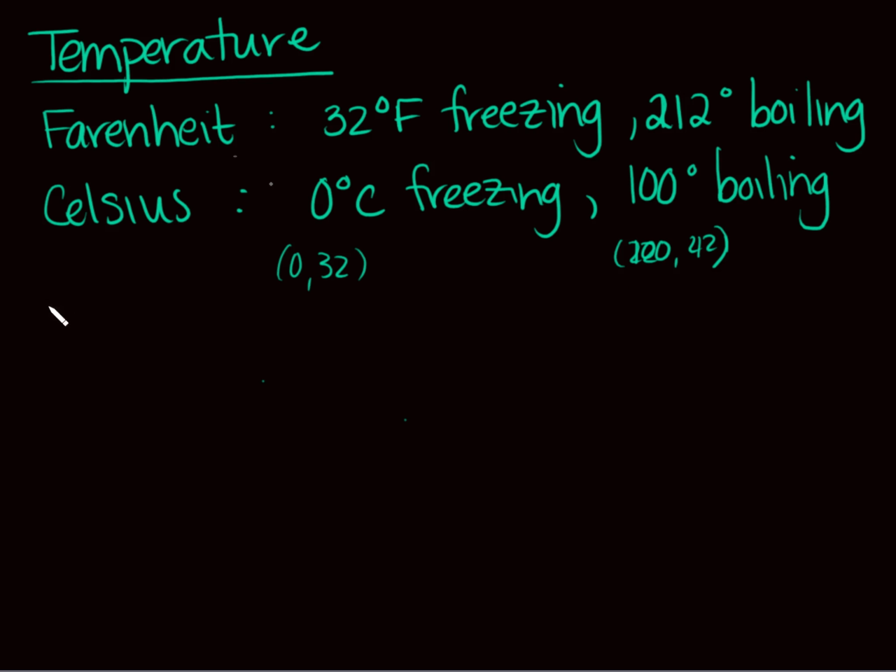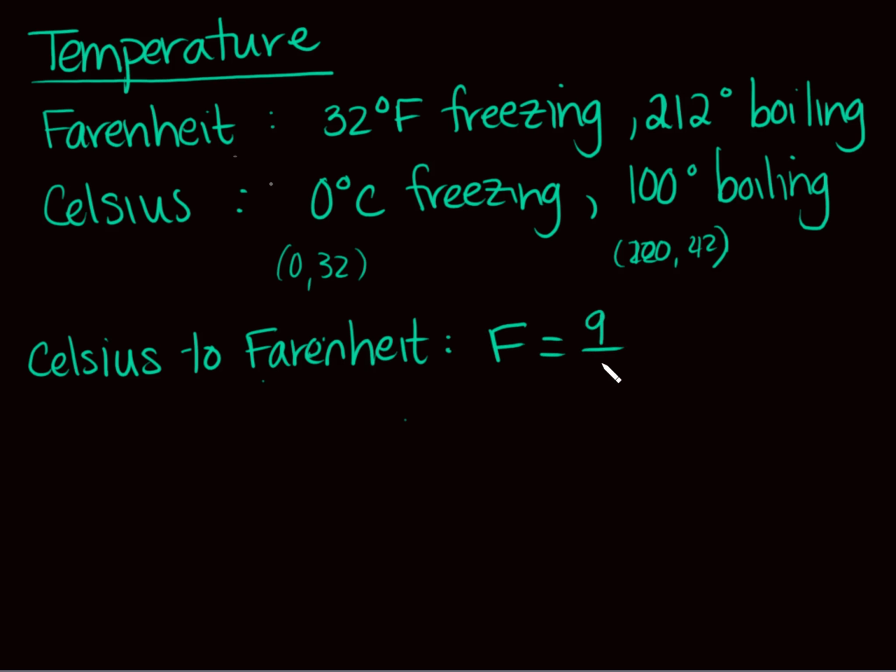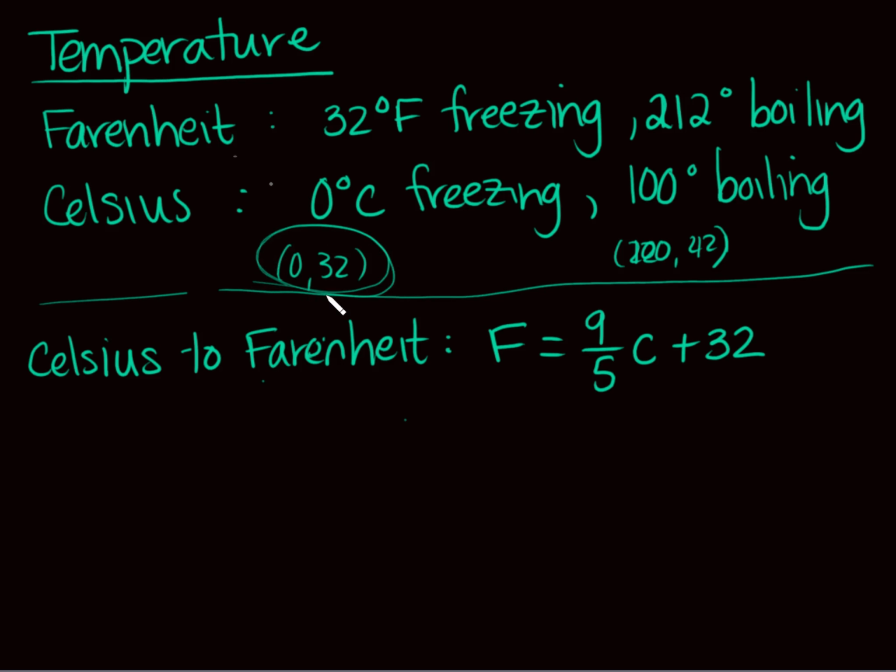So when you are going from Celsius to Fahrenheit, you will use the following. Okay, you will use the equation F equals 9/5 C plus 32. Look at this, it's just a line. Isn't this cool, you guys? I think it's kind of cool. That's your slope, 9/5. Your y-intercept is 0, 32. That makes sense, right? Because at 0 degrees Celsius, you have 32 degrees Fahrenheit. This is going from Celsius to Fahrenheit. Why is that true? Because you're going to be given a Celsius, so you're going to plug that in, and what is this going to spit out? It's going to spit out Fahrenheit.